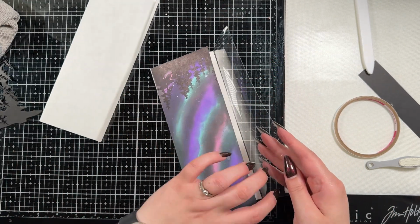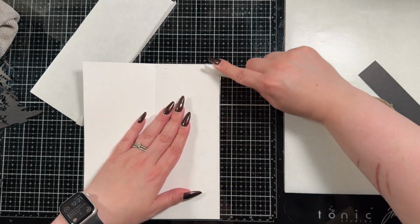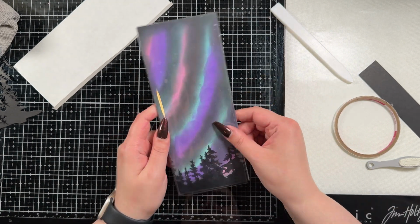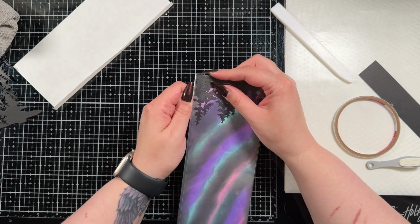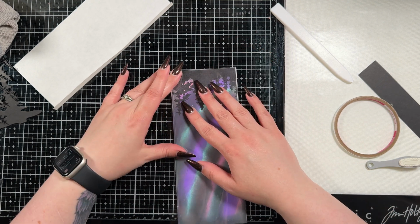And my acetate has that kind of clear sheet. It's to help with static, and I usually leave it on as long as I can just because it helps with static, and I have cats and a lot of cat hair here, so I just removed that as we were kind of working through this. And I didn't get my acetate down perfectly straight. It's not a big deal, honestly.